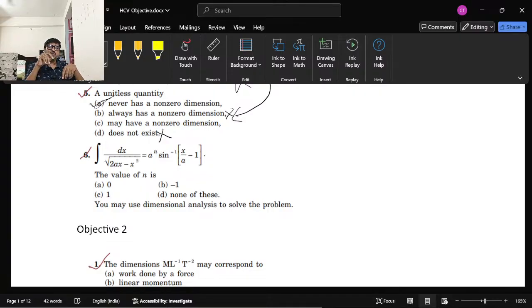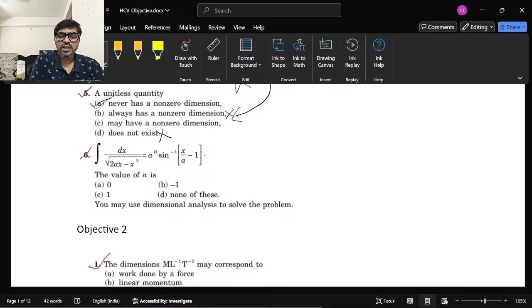Not solving that question, probably it will take about 6-7 minutes. But simply using dimensions, refractive index cannot be less than 1. There's one idea, and some other dimensional analysis you could solve it like this. So whenever you see a scary looking question, probably it is easy if you use dimensional analysis and some other commonsensical ideas. So now let us look at it in terms of dimensional analysis.